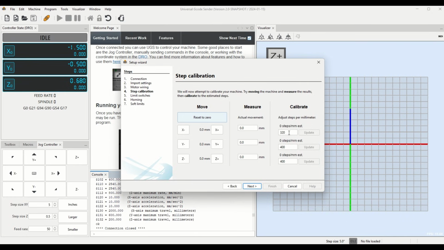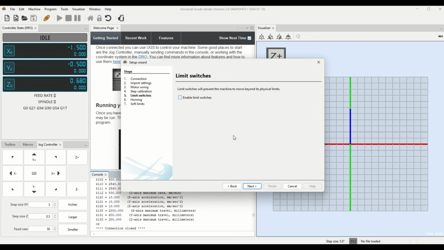And here's step 4, which you might actually want to do before step 3 if you're using micro-stepping like I am. In order to calculate these numbers, you need to know how far each lead screw advances with one turn. Some of mine are 5 millimeters, some are 4 millimeters. So with the micro-stepping that I have, these are the values that I need. If you use the same parts that I did, you'll want these values the same. So update these to 320, 400, and 400, and then hit Next.